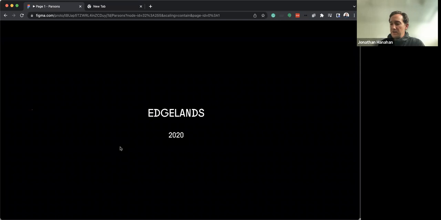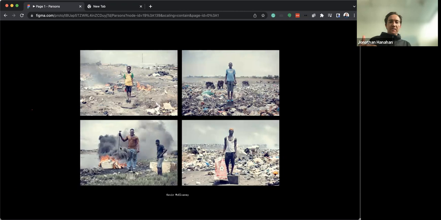Good. Okay. So the third piece that I wanted to show is something I've been working on the past couple of years, which is again thinking about the idea of the physical implications of digital experiences. And I came across these Kevin McKelvey images a while ago where he was visiting these illegal e-waste dump sites and photographing the people who live in those spaces and scavenge through our old technologies to find rare earth minerals that they can then make a living off of.